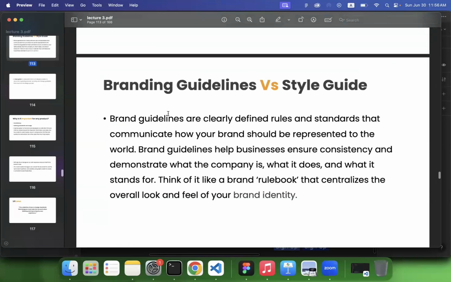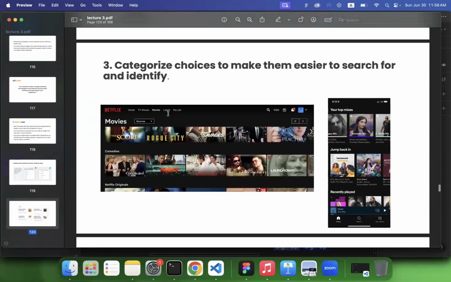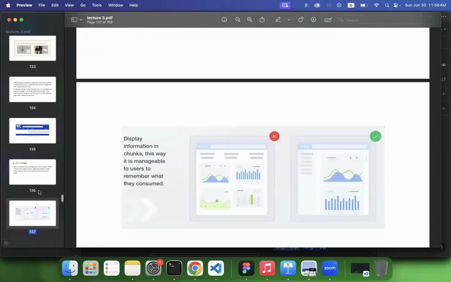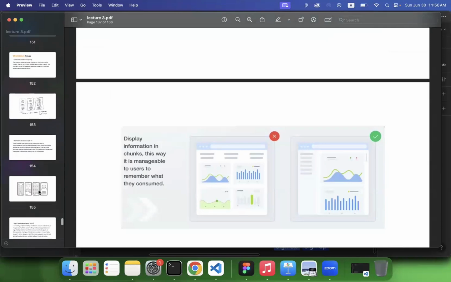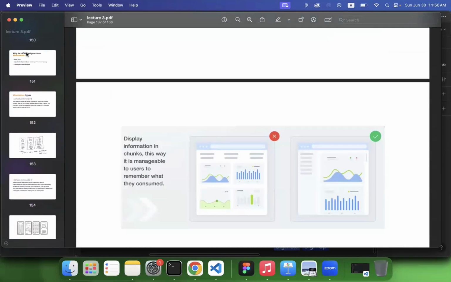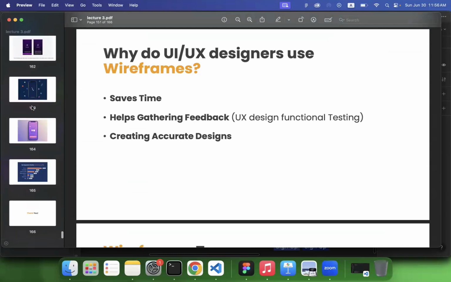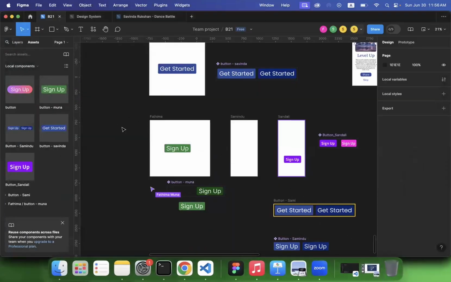And also we are going to cover UX laws, creating wireframes next week as well. And next week I will give you the requirements for your capstone project, which you have to submit in the 5th week.